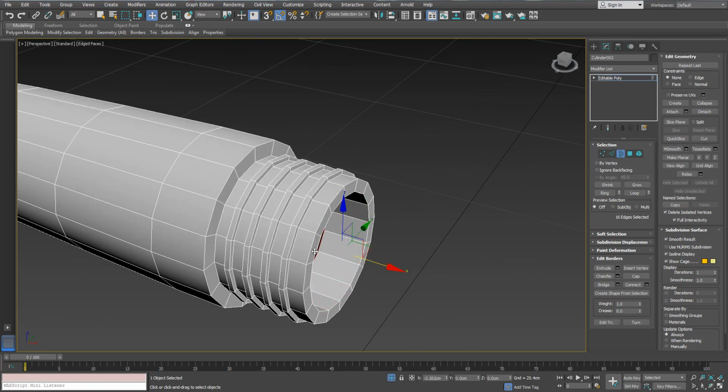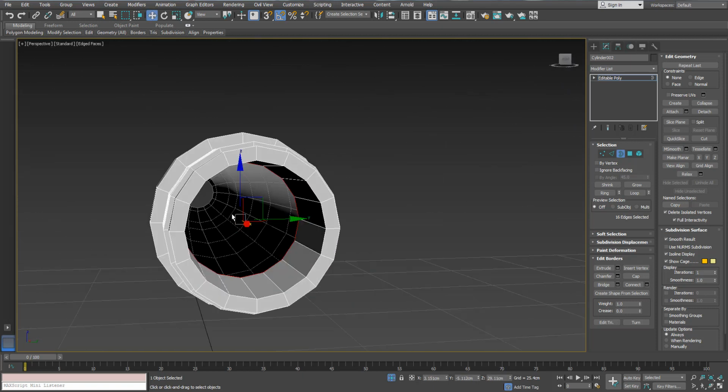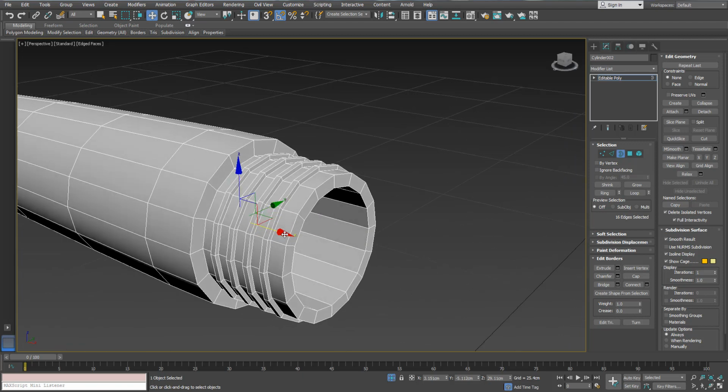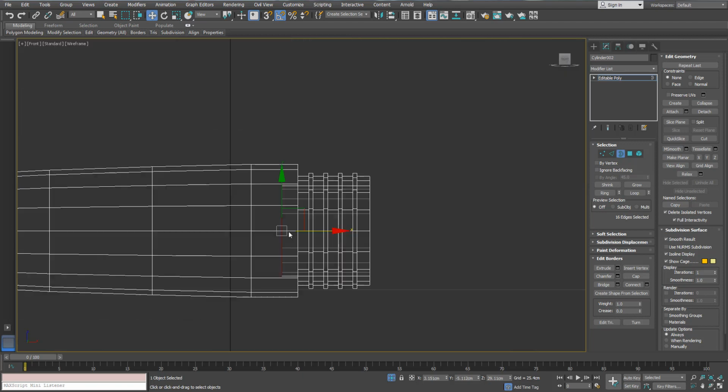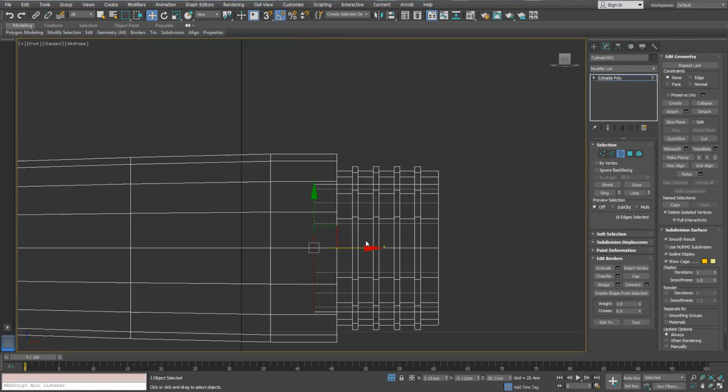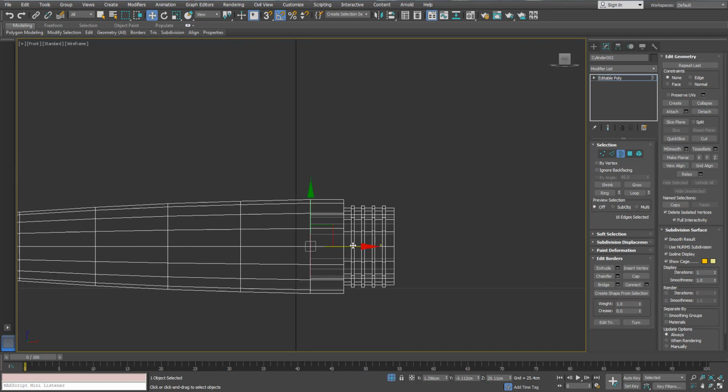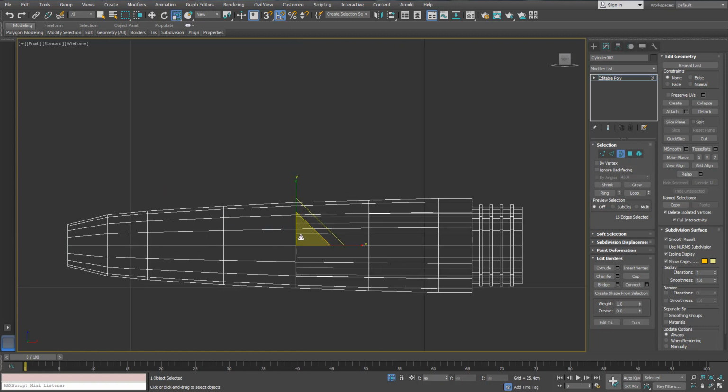So basically what I'm going to do right now is create the inner side of this area, because it might be possible that we're going to have to show our model from the inside, or showcase the abilities of our model. And it's going to be problematic if this one is going to be open like this. It's not going to be good.